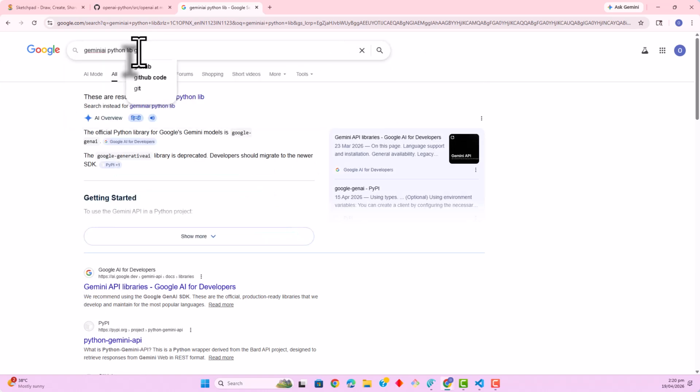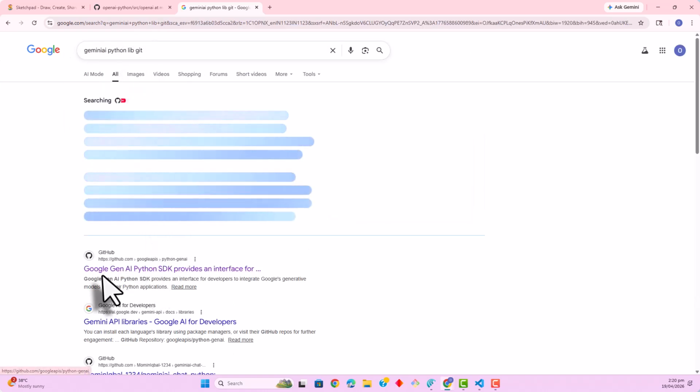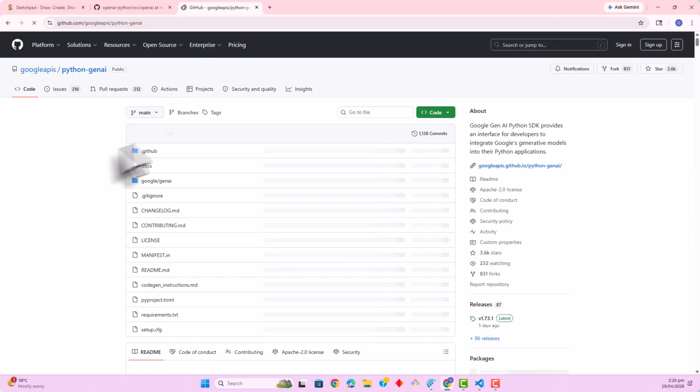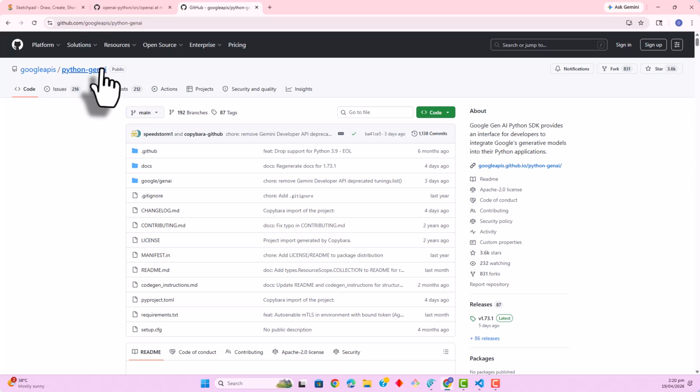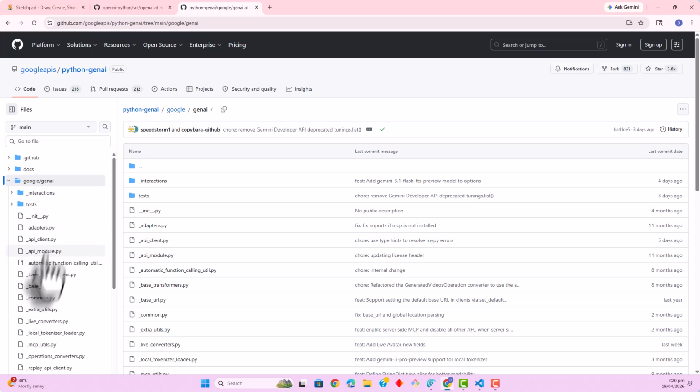We'll go to Git. So if you see here, we have the Python Gen AI library, and in this library we have lots of Python files available. There are some packages, interactions.